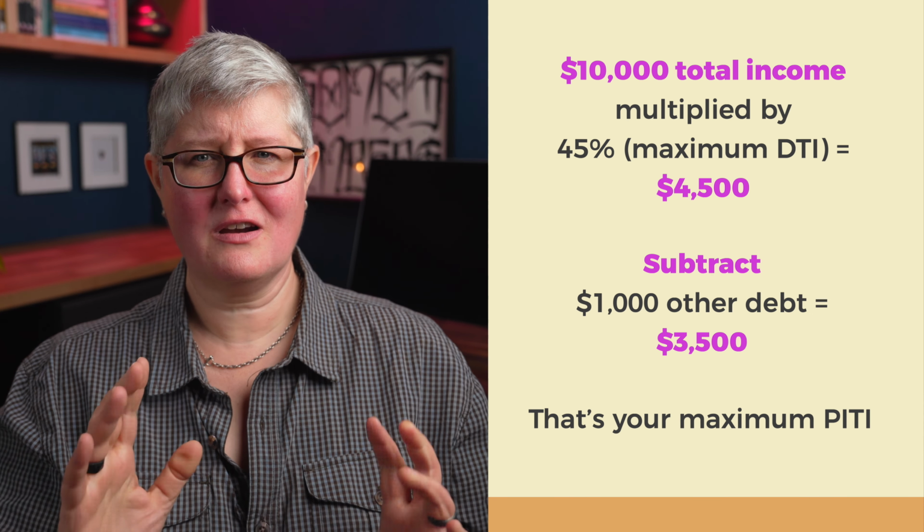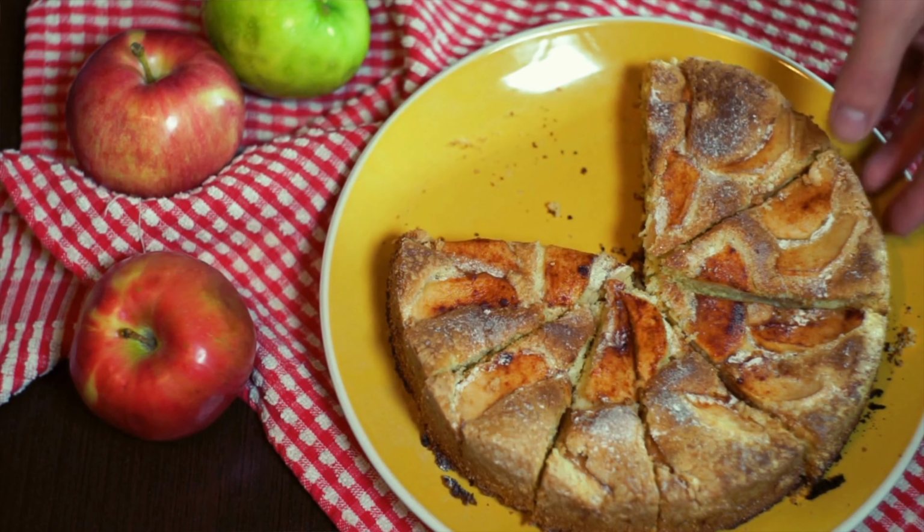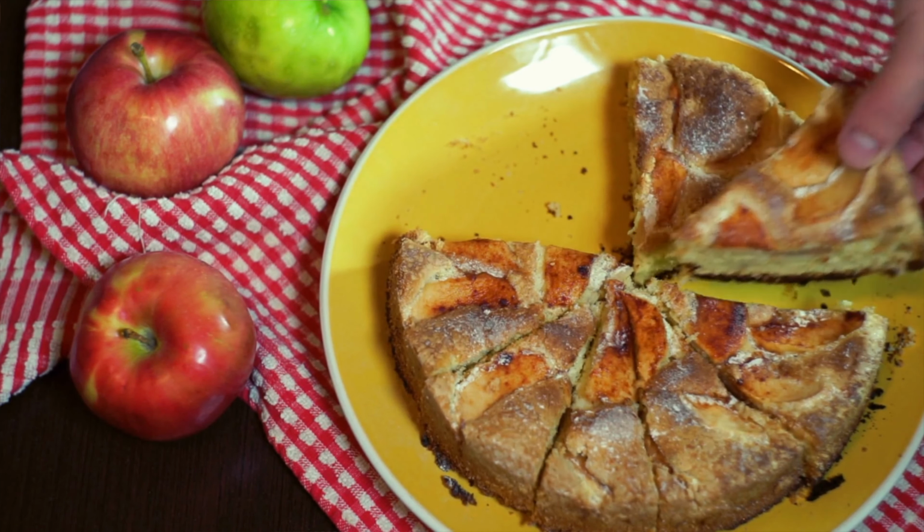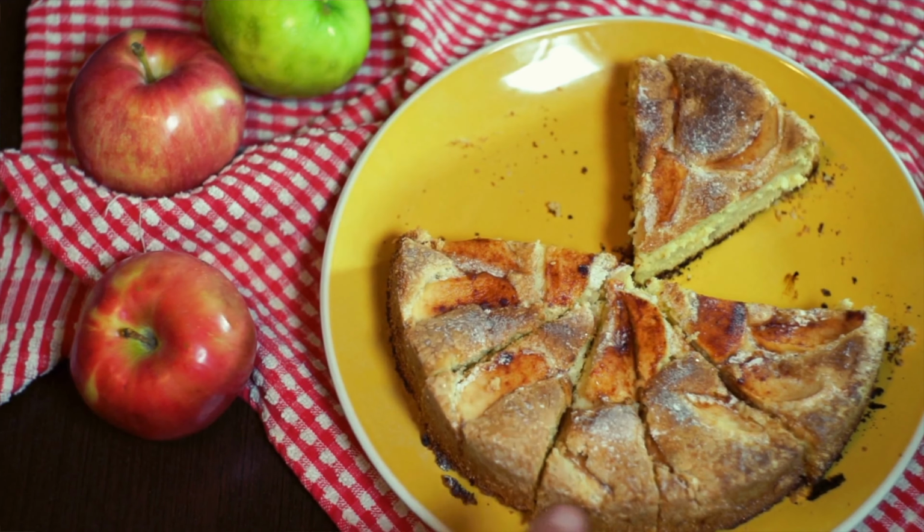For a helpful visual, let's say your total monthly payment is a $3,500 pie. Now let's cut into that pie and take out a slice for property taxes, and then another slice for insurance, and another slice for any homeowners association dues, and yet another for any mortgage insurance. And when we get done taking those slices out, what's left over in the pan is what can go to the loan payment itself.